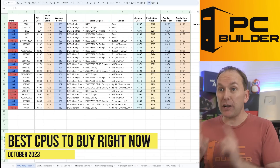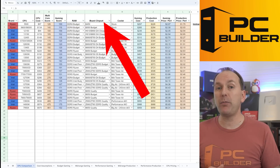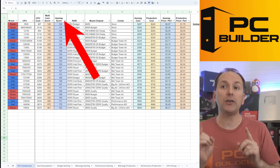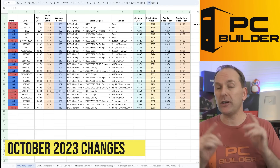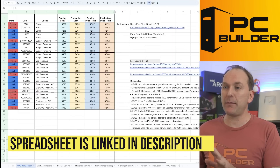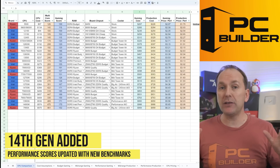Let's jump into the best price-to-performance gaming and production CPUs in October 2023 with an eye towards Black Friday. We take all the Intel and Ryzen CPUs, get their CPU cost, motherboard cost, RAM cost, and cooler cost to get a platform price-to-performance ratio — dividing by either the multi-core Cinebench score for production or the gaming score tied back to the i3-12100. The list is a little shorter this month — we've trimmed DDR4 Intel configurations that don't make sense, especially as DDR5 RAM continues to fall. We added 14th gen and rescaled scores for Ryzen 7000 and 13th/14th gen unlocked CPUs based on new benchmarks.